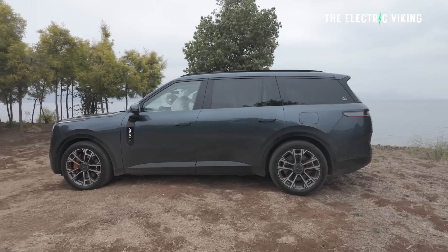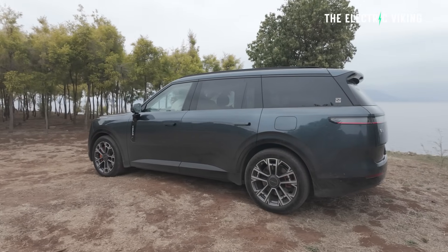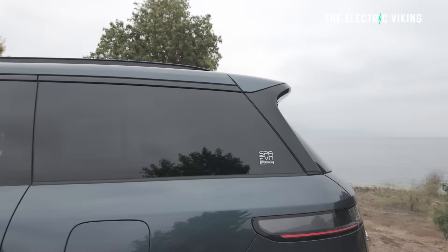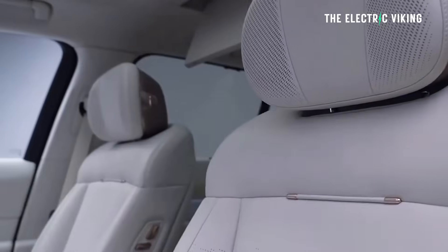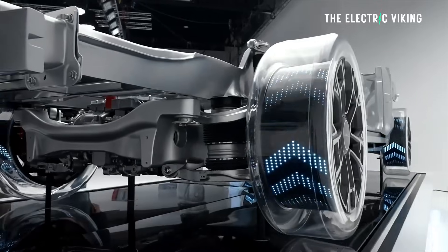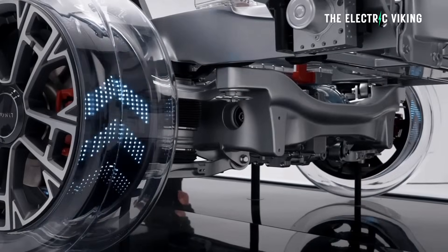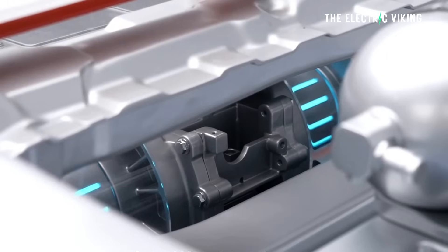This car is their biggest SUV yet — a full 5.24 meters long, which makes it longer than a standard wheelbase Range Rover and about 15 millimeters shorter than a long wheelbase Range Rover. There are a lot of Range Rover elements; even the tail lamps and the rear pillar angle look similar. It's a plug-in hybrid EV that comes with either a 1.5 or 2-liter engine in the front, as well as the DHT dual hybrid transmission from Geely, which includes an electric motor as well.